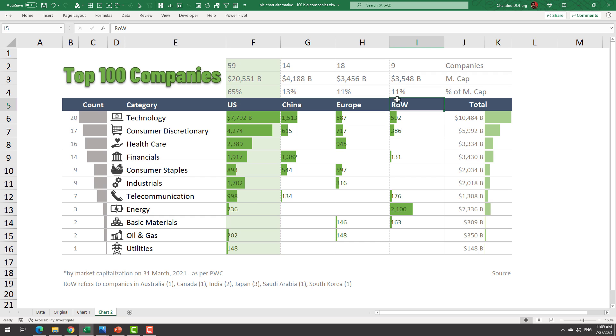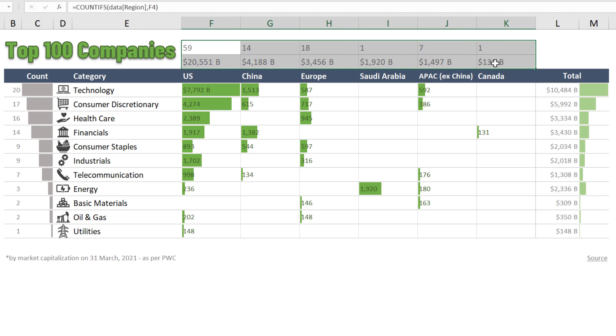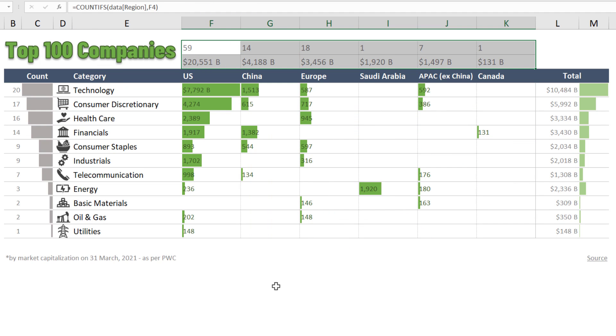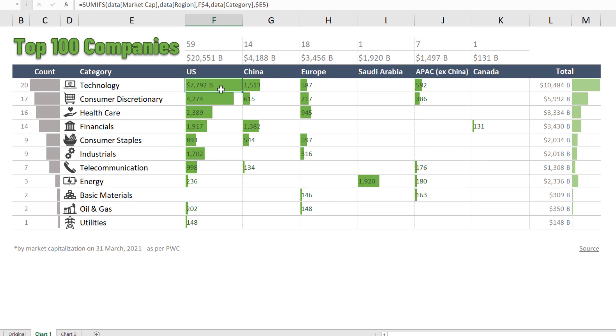Here I'm presenting two charts as alternatives — really simple charts that take up way less space and convey all the information in a sensible, meaningful fashion. The first one is a simple table-style chart showing how many companies there are by each category of industry — technology, consumer discretionary, etc. — broken down into various geographies, with total market capitalization by country along the top. You can get all sorts of insights with just one glance, reading it either horizontally or vertically, and everything is clearly labeled.